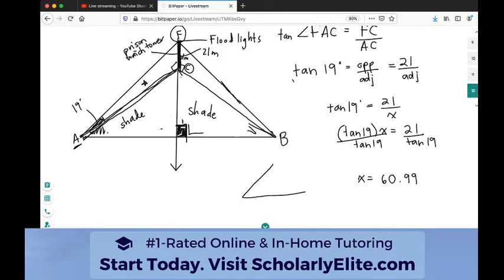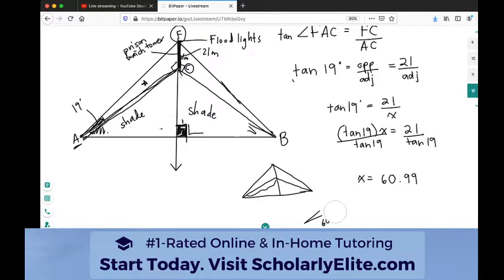So now we know the side length AC, because if I'm looking at this triangle like this, and I've got my middle triangle like this, and I'm looking for this side length, I now know that it is 60.99. So this is 60.99, this is 21. We still don't know this, but we could solve for that. So next we need to determine the distance from point A to point B by applying the law of cosines. And the way that we can do that is very simple. So let's take a look here.